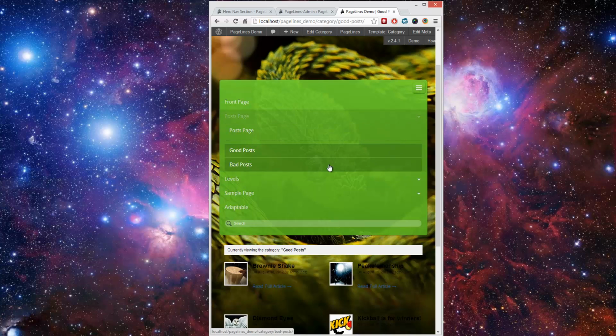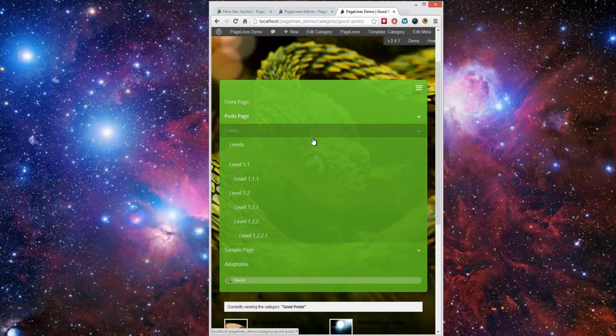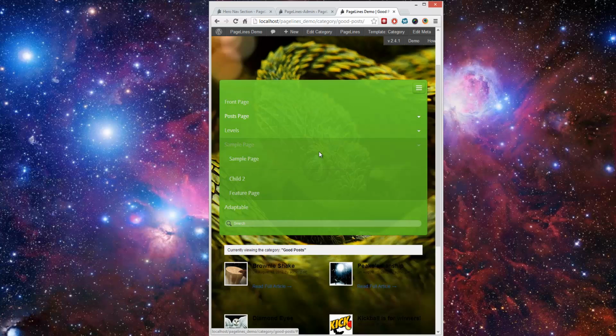So it works similar to an accordion, where we're only showing one expanded menu at a time. So for mobile devices without that much screen resolution, it's not so out of control vertically. If you have a lot of drop-down menus and children items, you're just seeing one at a time.